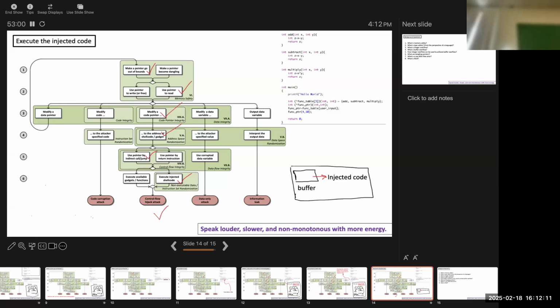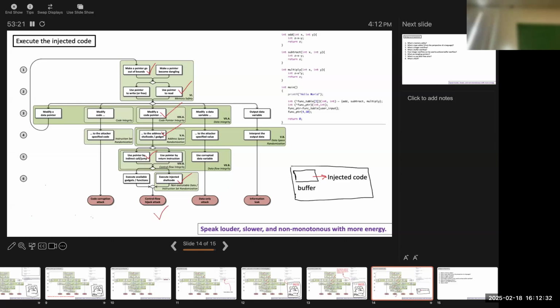Return-oriented programming is a mechanism which lets you do exactly that. But it still assumes that you have buffer overflow availability, because to stitch these things together, you need to do the buffer overflow.